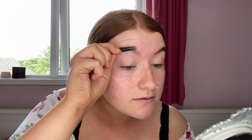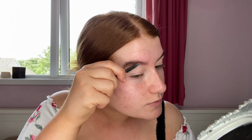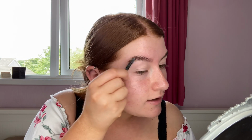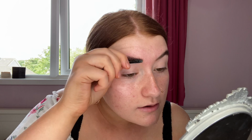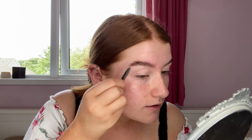Sometimes them hairs tend to stick less, so you will look a bit crazy at the start, but just really press that product in. Because what you're trying to do is get your hairs out of the way they naturally sit. So that's why you need to use quite a bit of product, because usually your hairs would have a way they sit, so it's quite hard to get them out of that natural shape. So I just like to really get all them hairs separated.